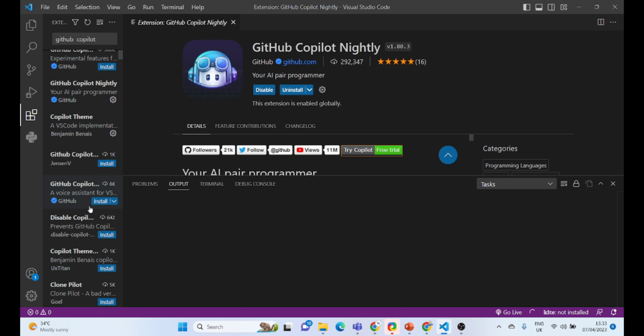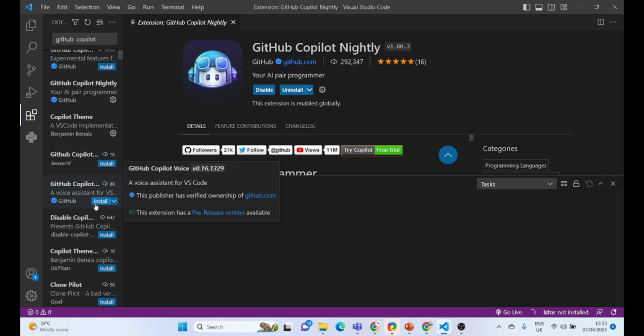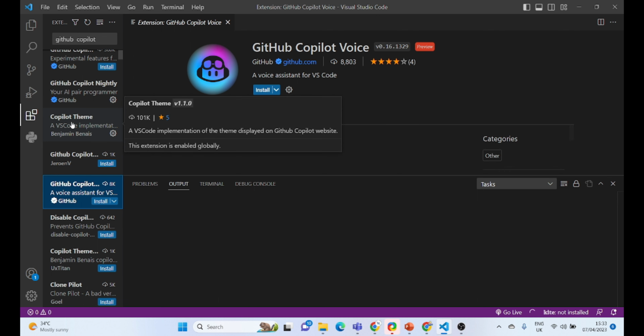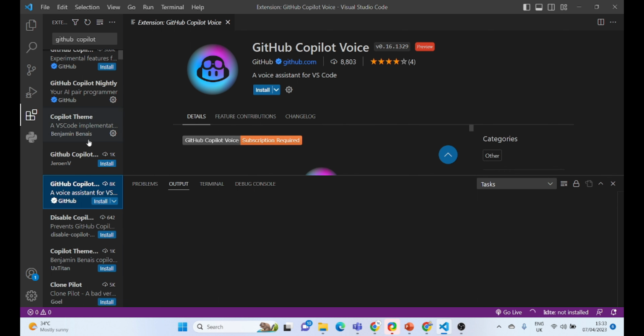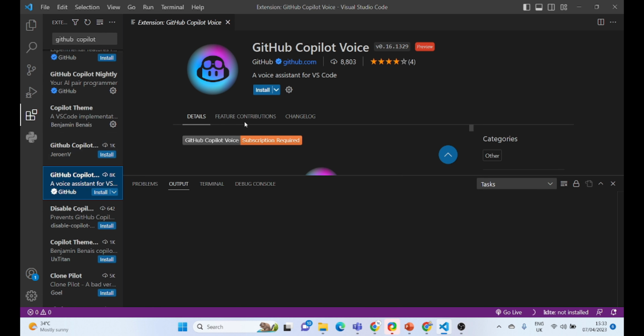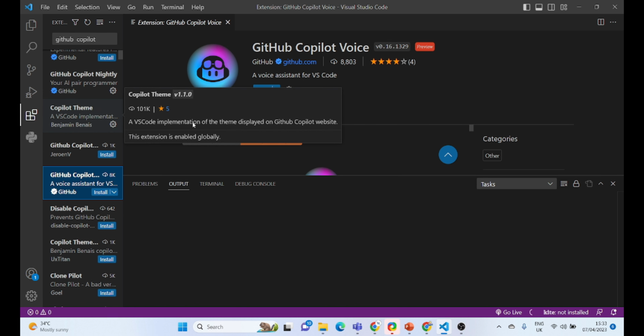If you want to install any other voice assistant, you can install it here. If you want to install the Copilot theme, you can install this. So several things under the Copilot releases are available among these extensions.